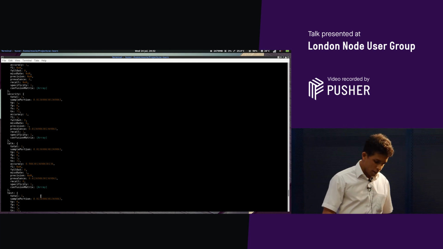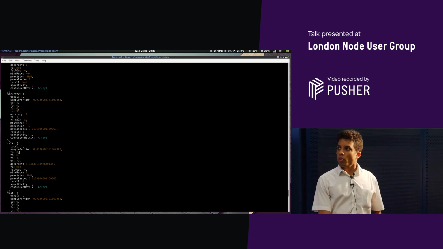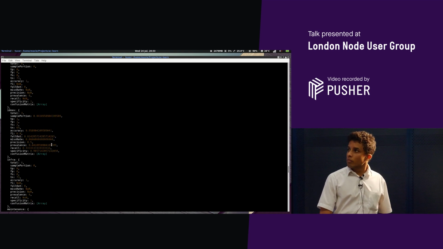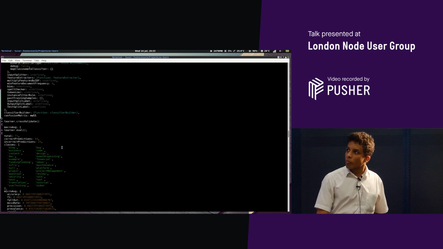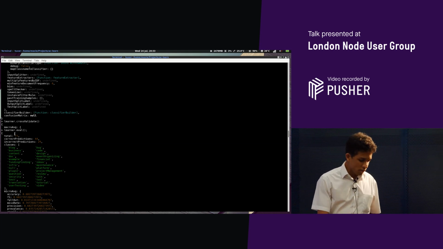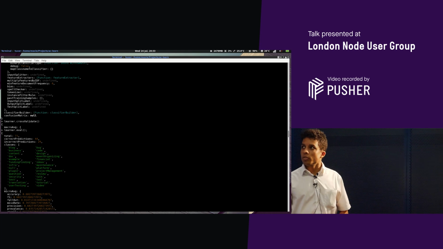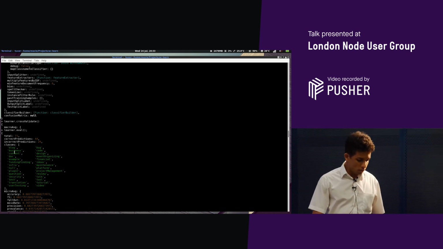And then you have the confusion matrix, which is essentially a 2x2 array where you have true positives, false positives, false negatives, and true negatives. And then you have more general stats, like how many items there were in the test set, in this case 73. How many of the predictions were correct, in this case 44. And how many were incorrect, so 29. And you have the classes here if you want to look at them.